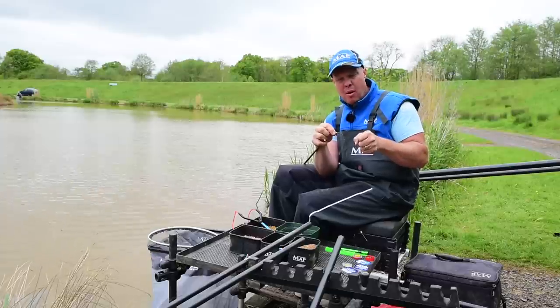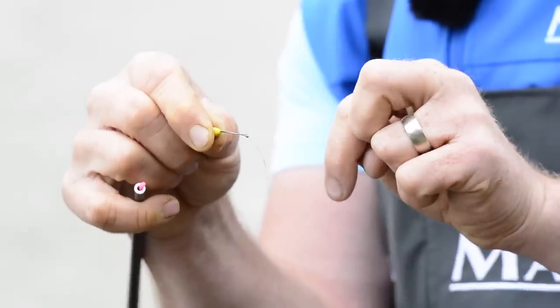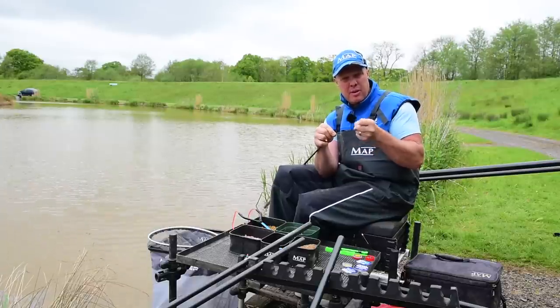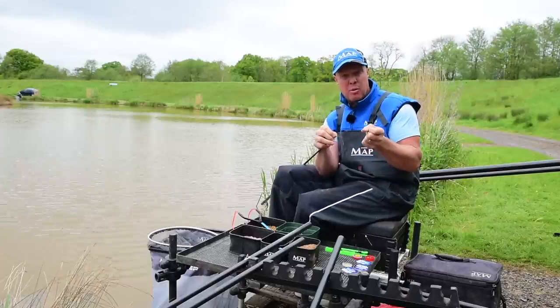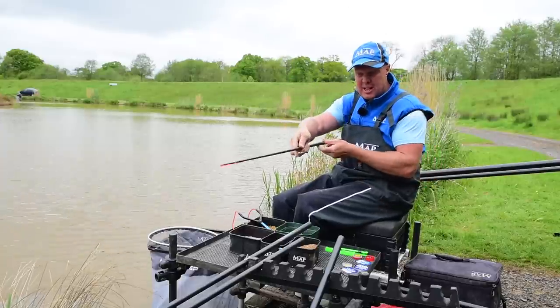The dacron connectors are very important. When we're slapping over and doing this and that, the dacron keeps that line away from your pole tip all the time. If you use traditional connectors they're not good because of the slapping — and you've got to slap because it mimics the bait going in; it's all about the noise and commotion with shallow fishing. If you use normal plastic connectors that line will eventually wrap around your pole, you strike into a fish and it's snap — no elastic, no give. Make sure you are using dacron connectors.